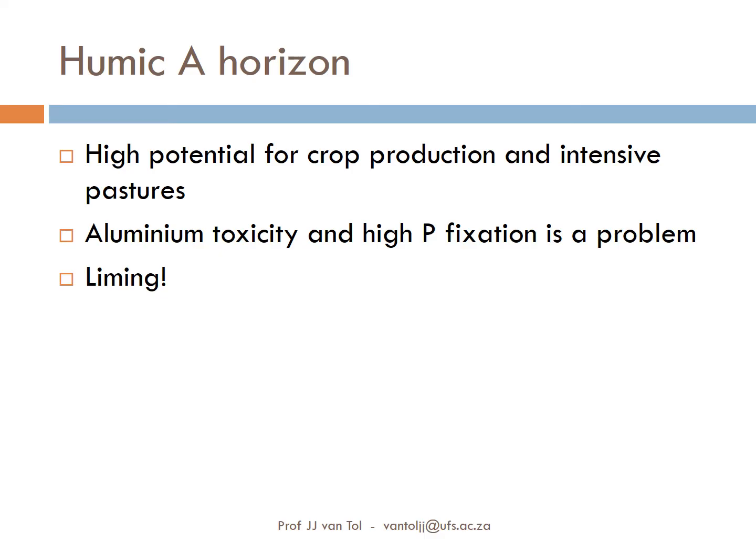Generally they are fertile, but they do occur in mountainous areas. So often they are only used for grazing, and because they are acidic, when you do plant, something like aluminium toxicity or phosphorus fixation might be a problem, and liming might then be used to solve this problem. So yeah, very nice horizon, but it occurs typically in KZN, high-lying areas of the Eastern Cape, and it's not something that you can find in Bloemfontein.